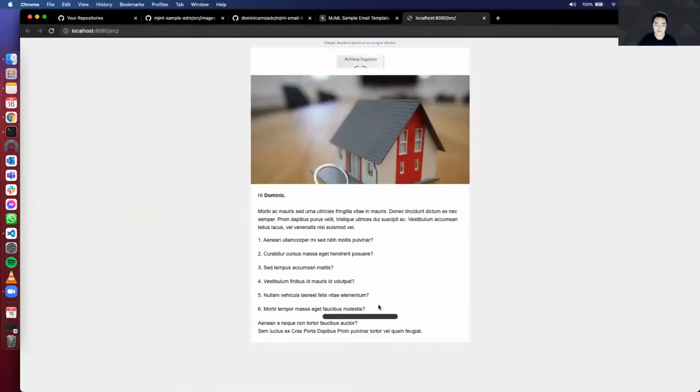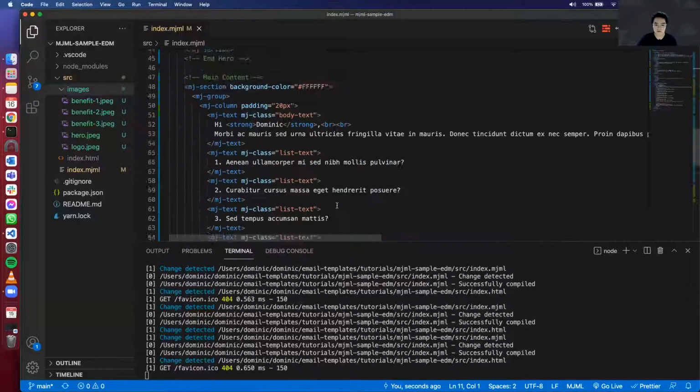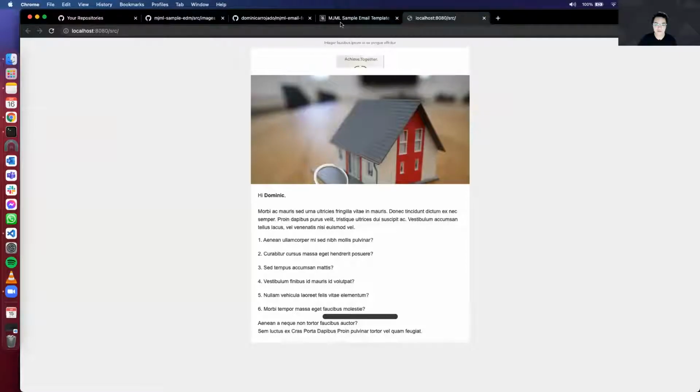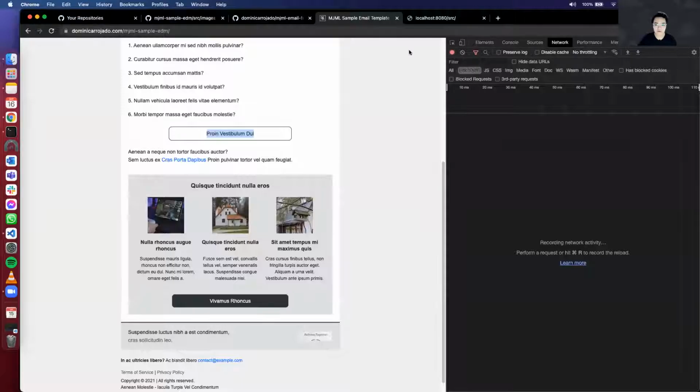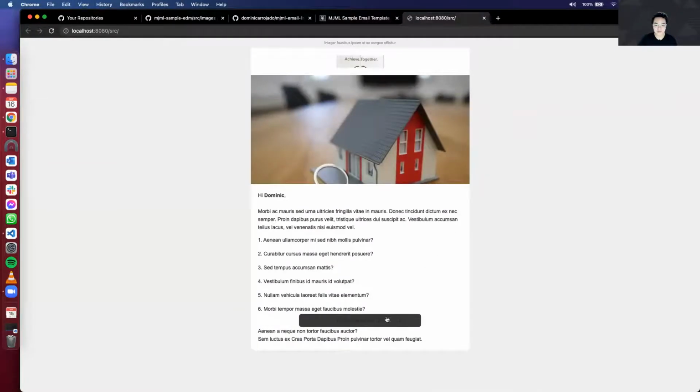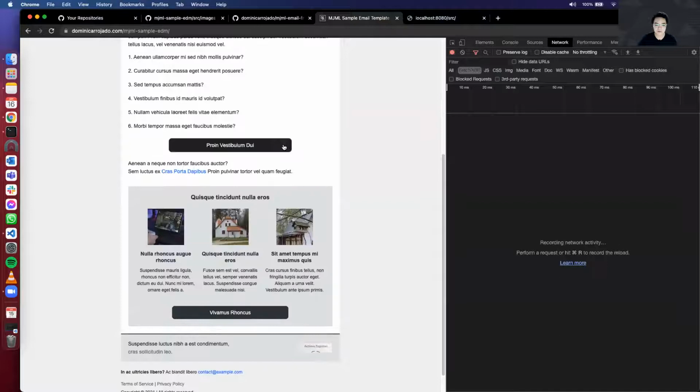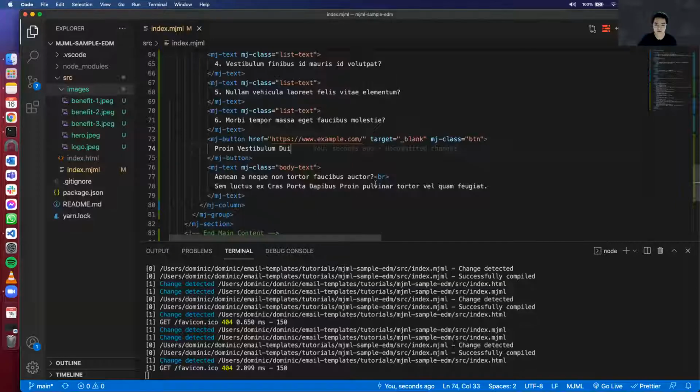we should now have a button. So I think we forgot the text. So add the text of this. So now we just need to add the color. Right now it has a white background.